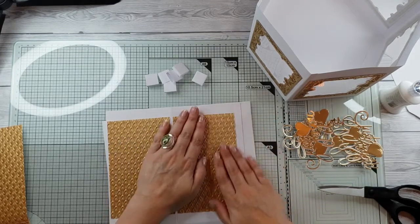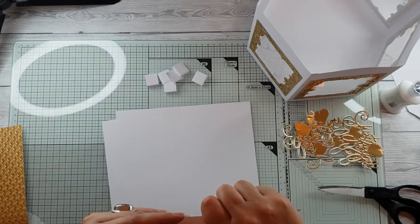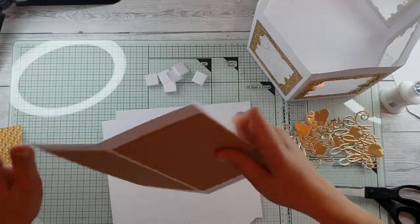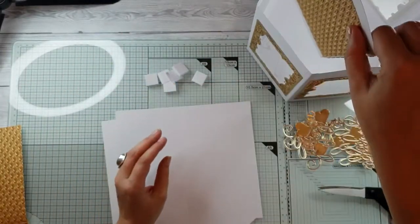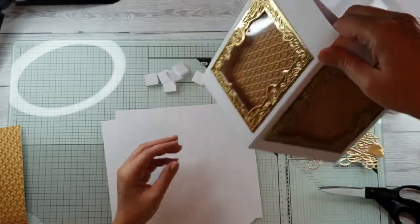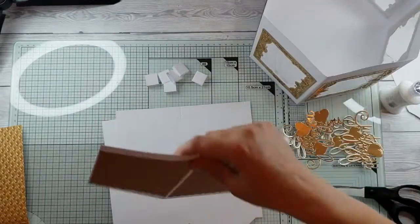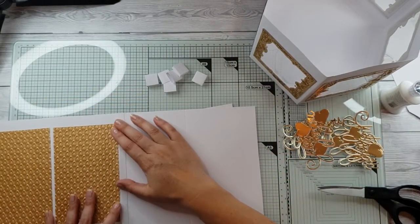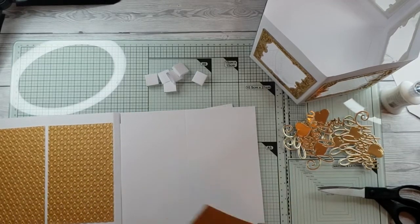Okay, let's just have a look. Yes, that was lucky. That was really lucky. Now let me just check. This is what I'm doing, you see. Every single time I'm just putting the panel in and checking. So now I'm going to do the same, but I'm laying my next one right flat against it so I can line them up.